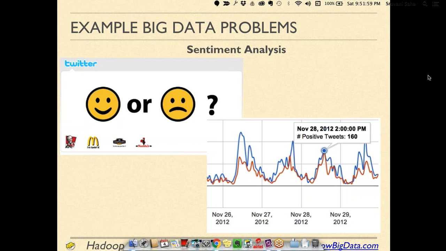Now, how do you do this generally? We'll cover this as a project in our Hadoop session. The way you do it generally is you download the data from Twitter, and after downloading the data, you try to convert each tweet into a number, and that number is the sentiment. This can be done in many more ways than you can think.